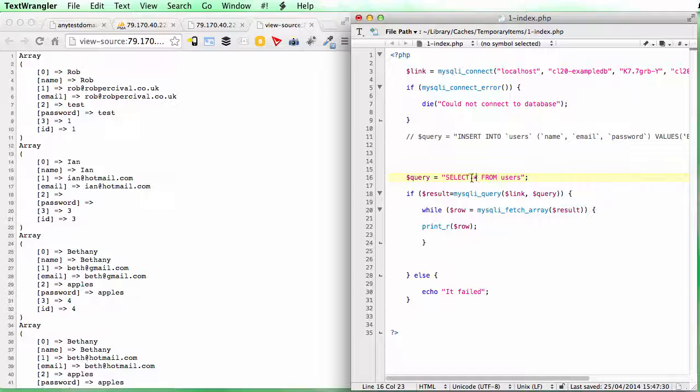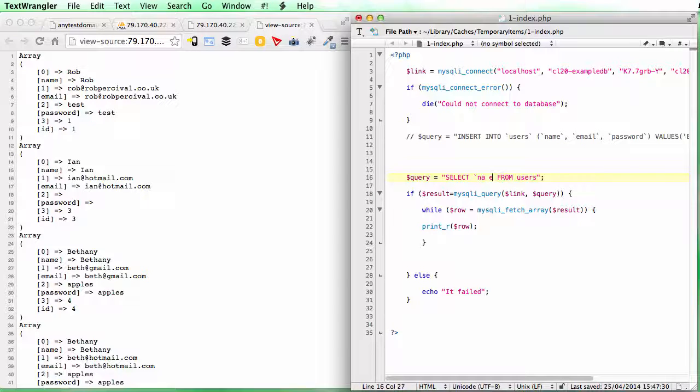So far we've been selecting everything. That's fine if you've got a small database and it's not particularly busy, but if you've got a very busy server and it's taking a lot of data from the database, selecting everything might be a lot more than you need. So we can restrict that by only selecting certain fields. So maybe we just want to select the name for some reason from our users.